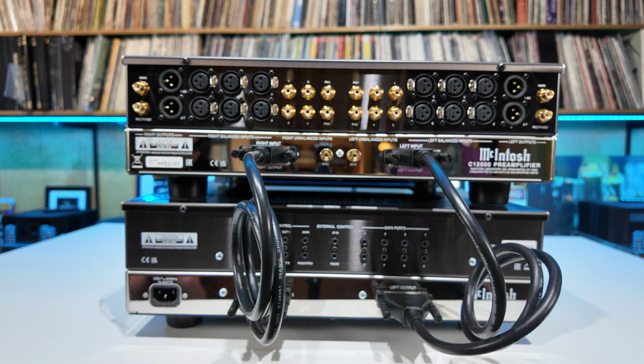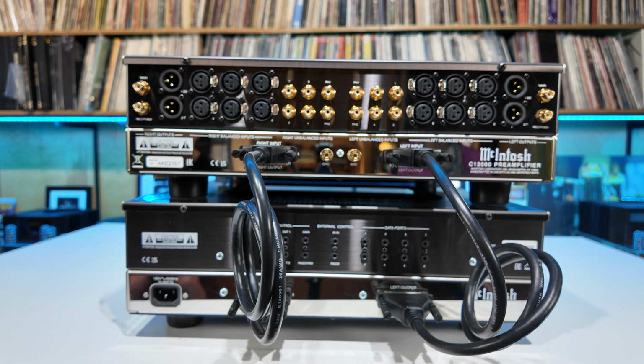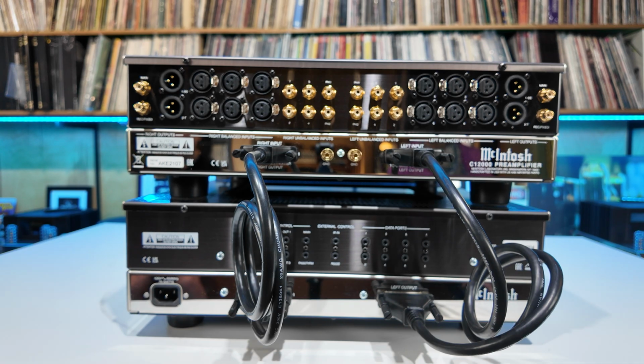Well, McIntosh is big on bi-amping, so you can use it to connect multiple amplifiers, whether they're multiple monoblocks, multiple stereo amplifiers, a lot of options. In a lot of installations we've done just that, where we have monoblocks powering, let's say, the bass drivers of a pair of speakers, and then a stereo amplifier powering the mids and highs. There's a lot of options.